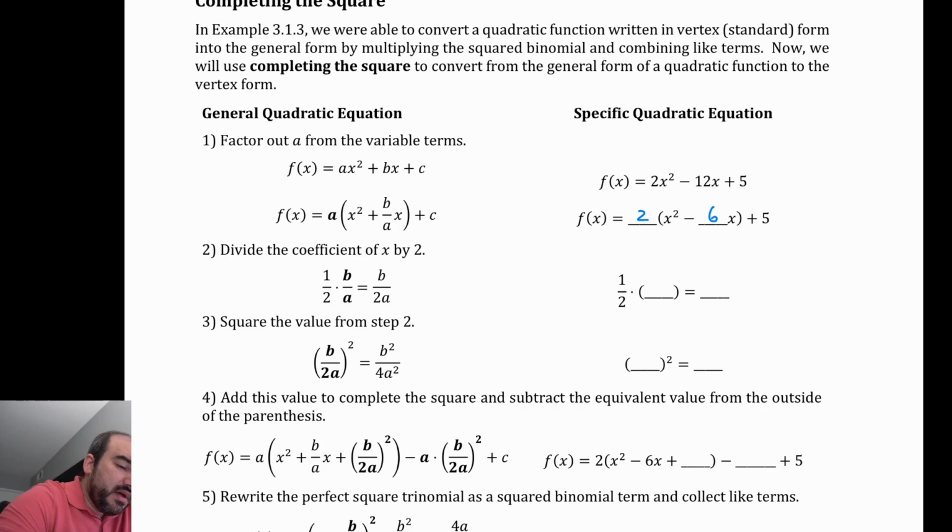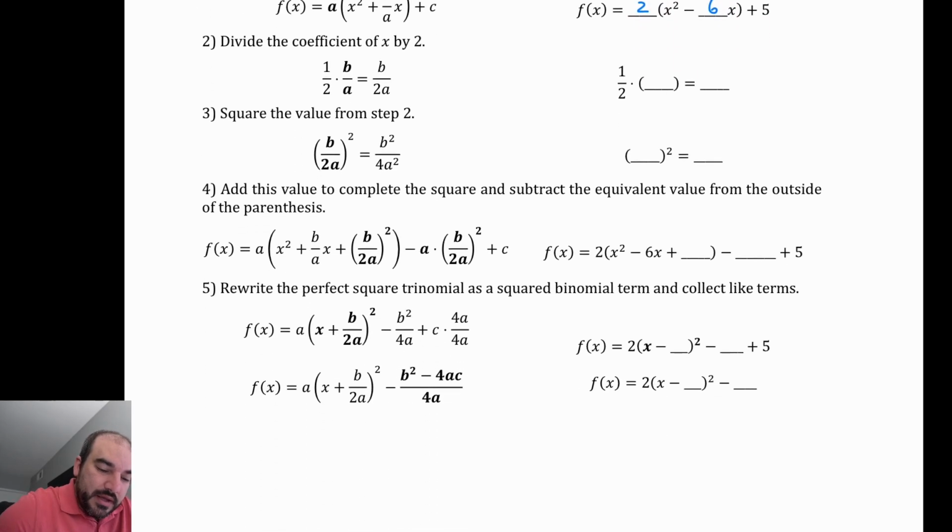Once we have it in this form, we are absolutely just focused on what's happening in this parenthesis. We want to complete the square in that parenthesis. Notice how the 2 and the plus 5 are going to remain all the way down to here, right? The 2 and the plus 5 are still there. But we're going to complete the square so that that parenthesis becomes a binomial squared, right?